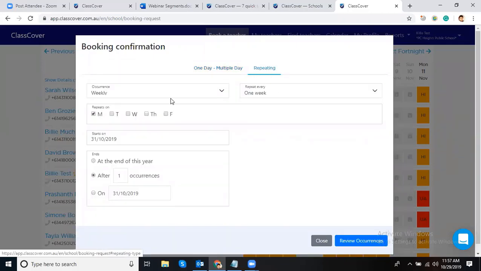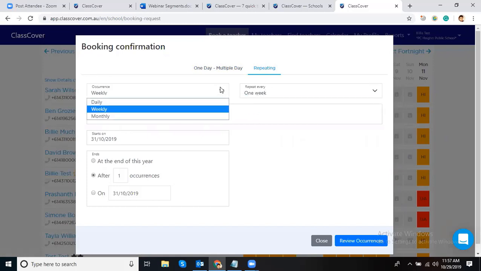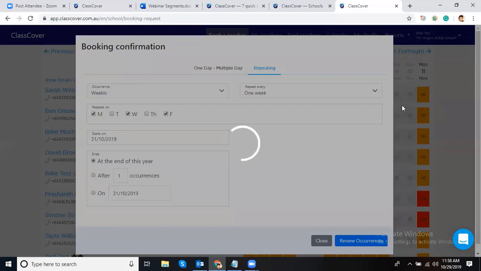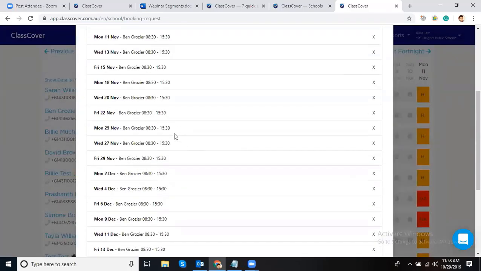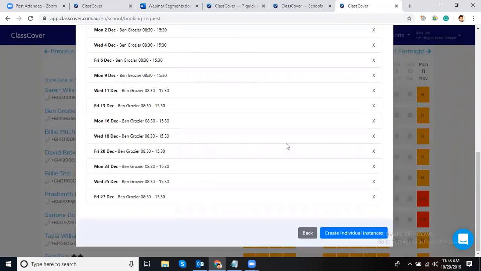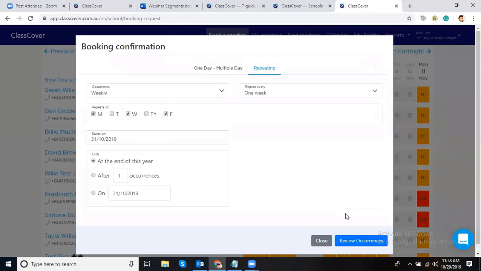From here, you can select if you wish them to be booked every MWF for, let's say, 2 weeks, or you can also go monthly, or you can even select if you wish to book them until the end of this year. Then click on Review Occurrences, and you will see all of the dates that they will be booked. Then just click on Create Individual Instances, and they will get automatically booked for all of those dates.